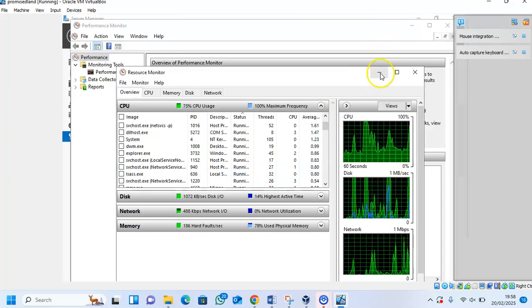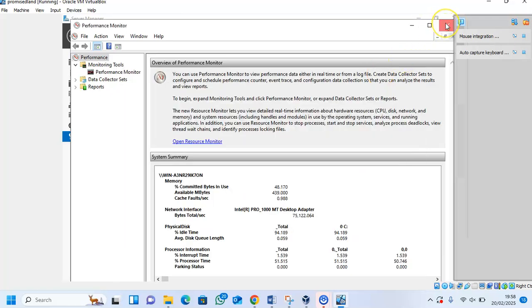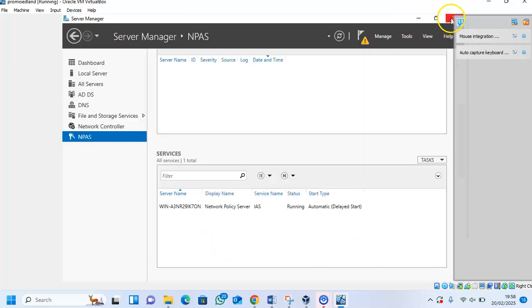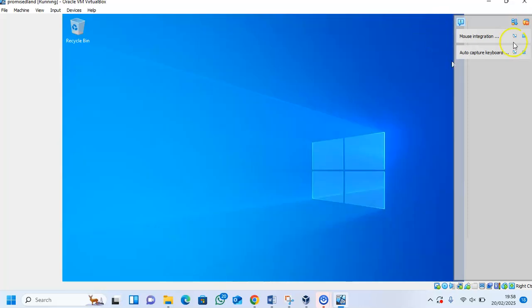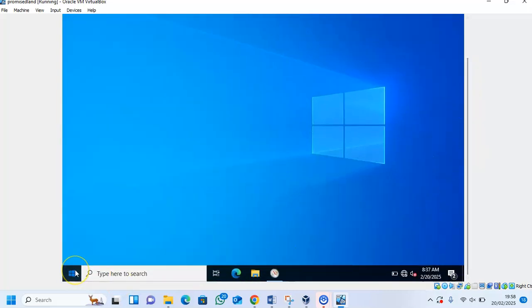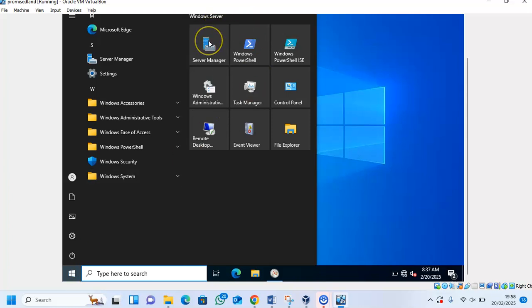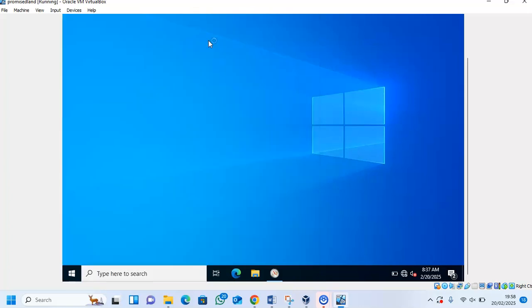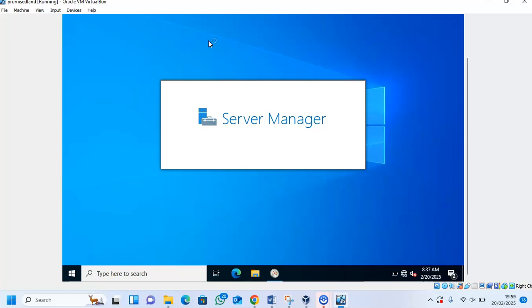So let me minimize this and we start afresh. To begin with, I'm going to open the server manager, and we are going to start with the file and storage services.